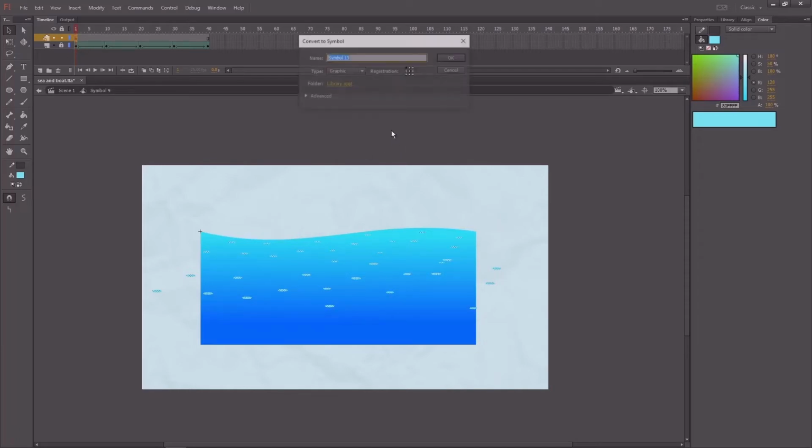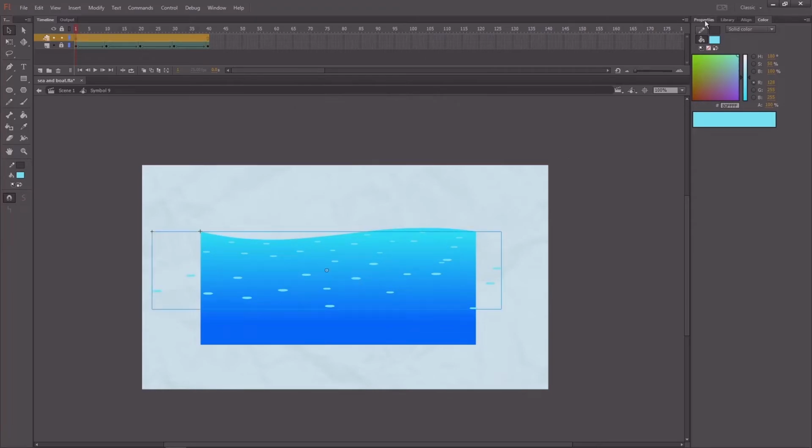Now select the texture layer and press F8 and reduce the alpha like this.